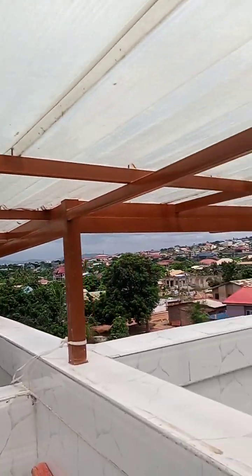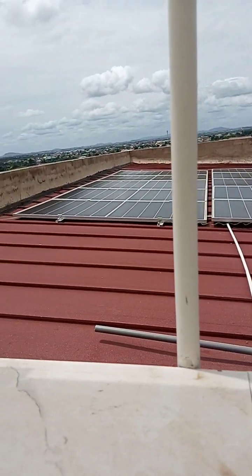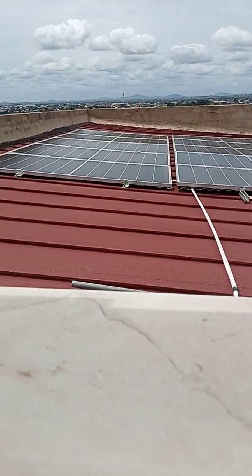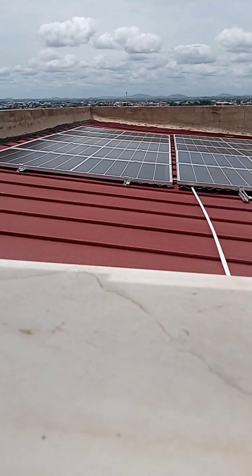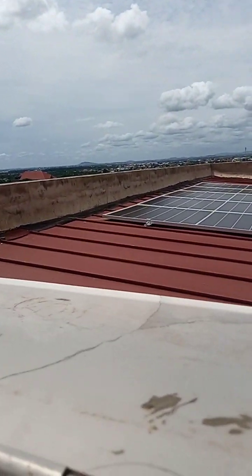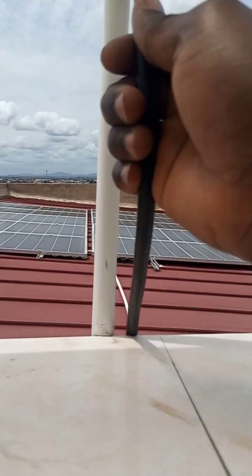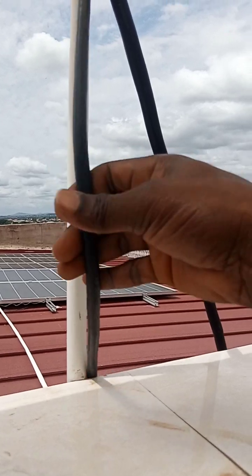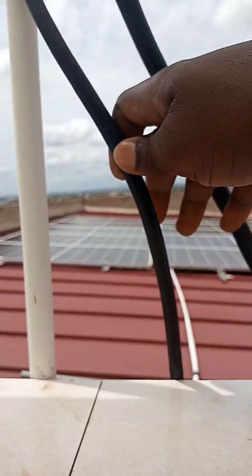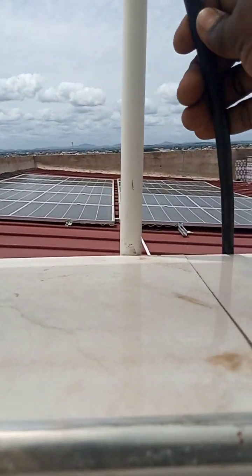One line is for the solar array. One line is for the output, that's the 10 mm. Another one coming in as the charger is 6 mm. This same charger will be bypassed back to the loads whenever in the evening there is no sun and the battery runs down. This cable is going to do the work. It's going to charge the batteries and also bypass it to the loads as well.